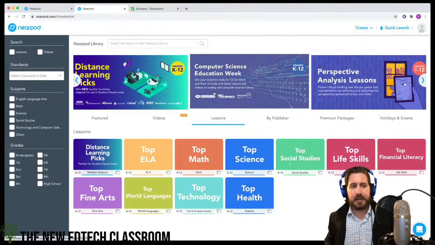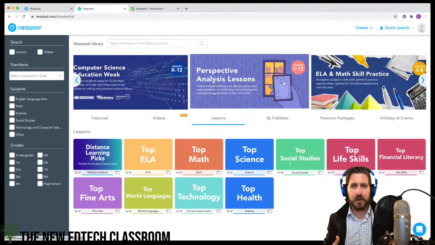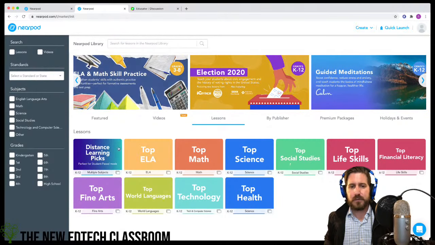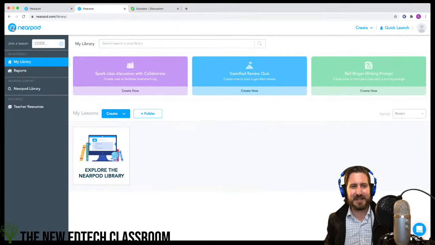However, I know that we often have our own ways of doing things. We want to put together things in our own way, or we've already put things together in a certain sequence. And so we want to be able to emulate that within Nearpod. And sometimes we just want to be able to do our own thing. So these are great for modeling, but the lesson creator is what we're going to focus on today.